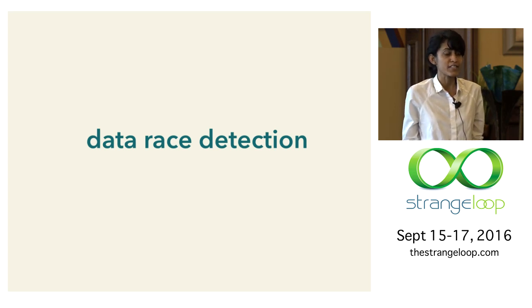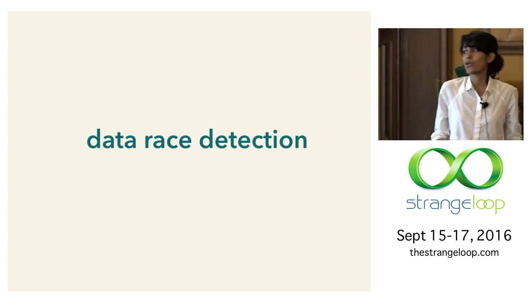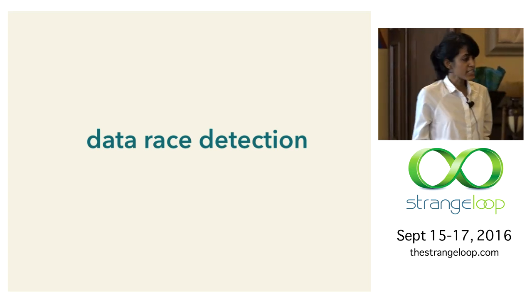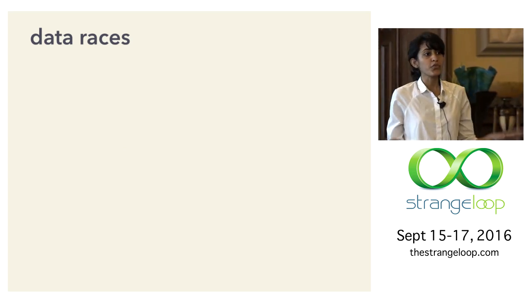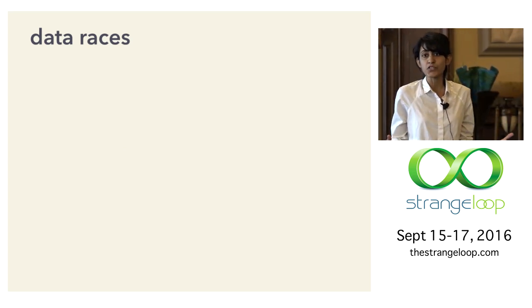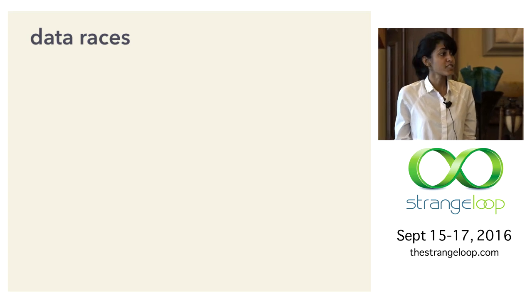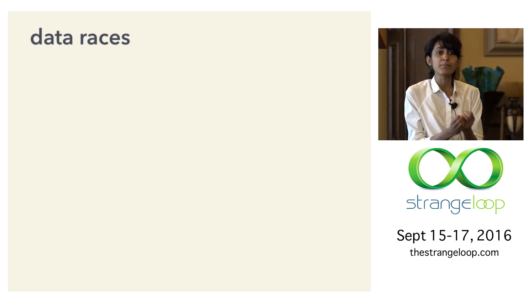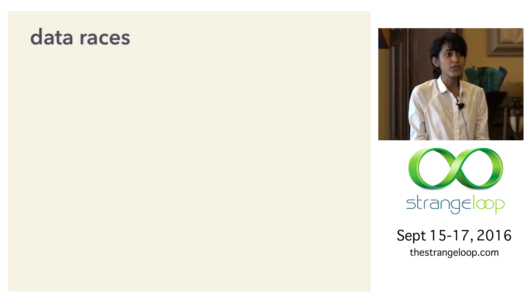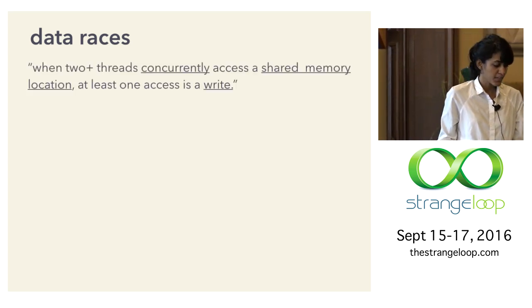It's about data races. And just to make sure we're all on the same page, when I say data race, I mean the situation whereby two threads, which may be user space threads like in Go, or system threads, concurrently access a shared memory location, and one of those accesses is a write.